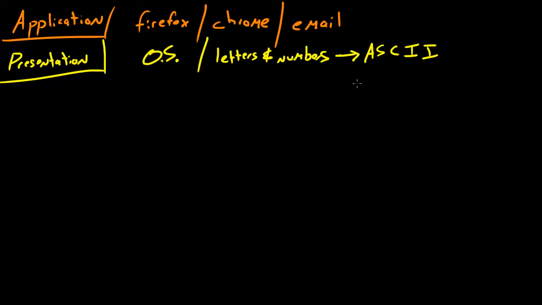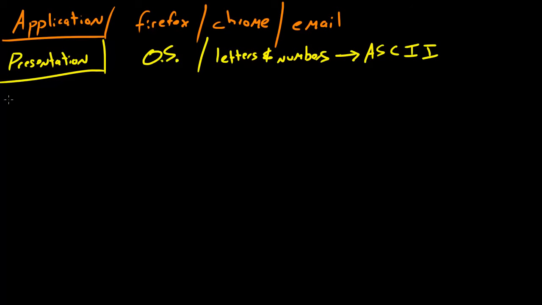So that's what your operating system does in this layer. It converts text that the user can understand, like letters and numbers, to basically stuff that the computer can understand. And it just makes it easier to work with the data when it's in this form right here. Now another thing that the presentation layer does is it also encrypts data, and whenever I say encrypts data, I mean put a special code on it so that hackers just can't tap into it and steal your data, what you're sending in your email and stuff like that. And we'll talk more about the presentation layer later on, but just remember right now that it's the layer that your operating system resides on.